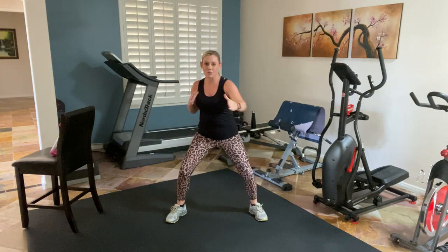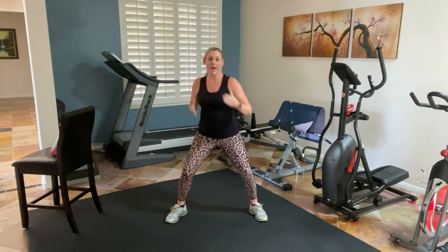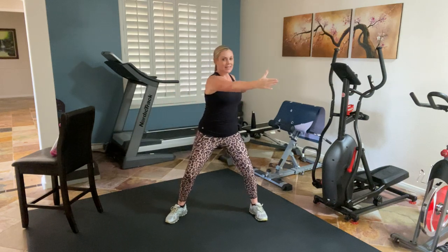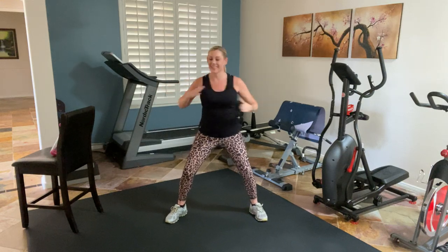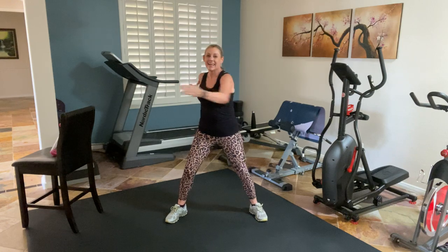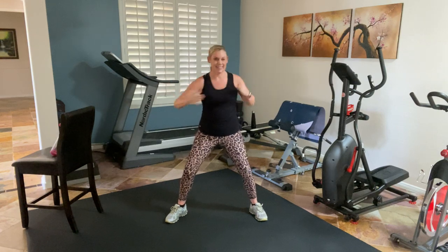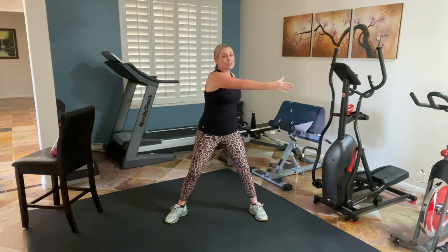Now come down, reach. Get nice and tall, thinking of our waist. I know we like these rotations. Corner to corner. Think of coming from the waist, right? Legs are staying nice and still. Keep that breath. Four more. Can you feel your sides doing this movement?